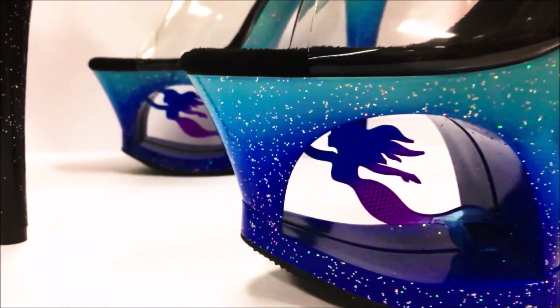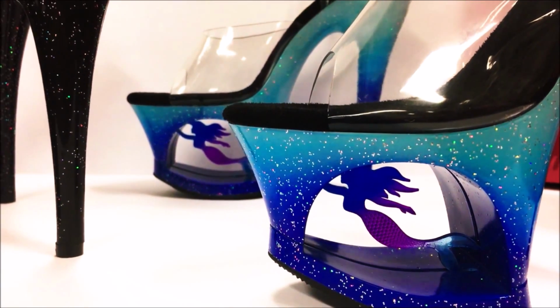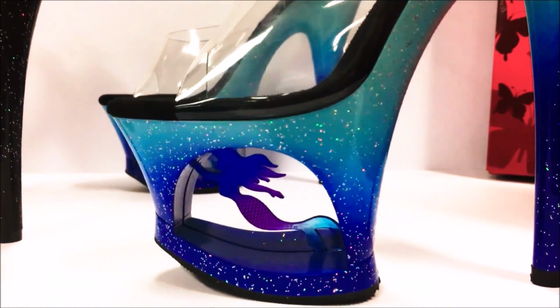So yeah, they're the Moon 708 Mermaid heels.